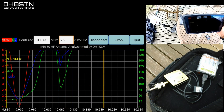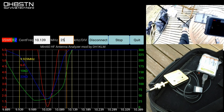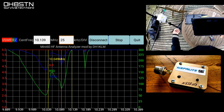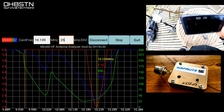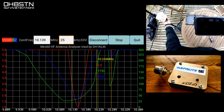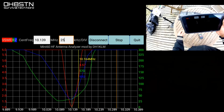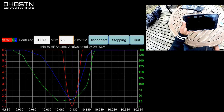I touch the start button on the app to start the scan cycle. In between one complete cycle, I make adjustments on the magnetic loop so that I can bring it closer into the resonant frequency I'm looking for. With extremely high Q antennas, it's not uncommon to have to move back and forth to get them into adjustment. Whether you're trimming your dipole, tuning your coil-based antenna, or matching your magnetic loop — don't be lazy about it. Get it right on the frequency that you want. It's been my experience that the better match you have, the better performance your antenna is going to give you. So take the time to do it right. A few more micro adjustments and — bingo! We've got it.